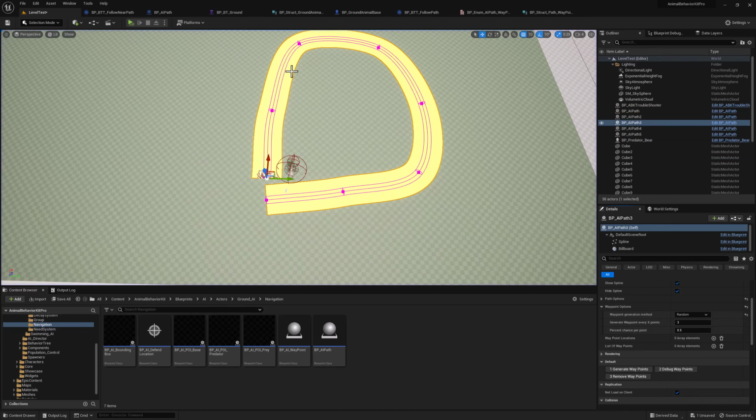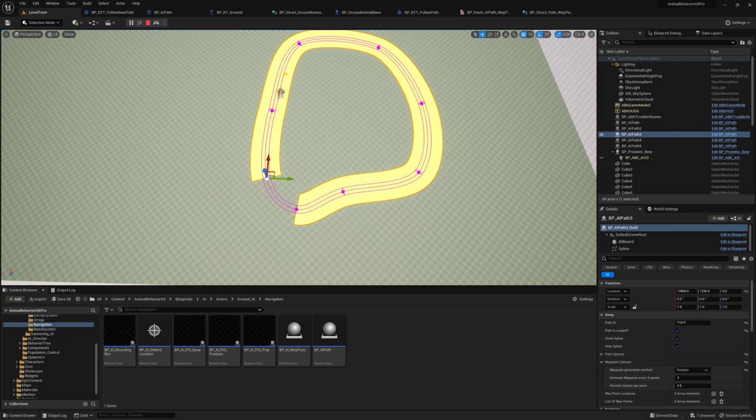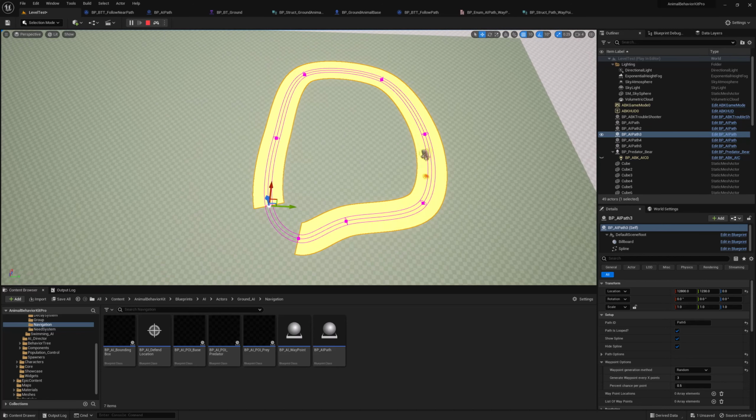If you want a path to be looped, then you just simply select it here, the option, and you can see that now we have a looped path, even though you're not seeing that mesh at the end. I may just fix that, it's just a visual issue here. But then when I click play, the animal will just keep going and going and going. That was the last thing I added. So, okay, there we go. I was going to say, hopefully it works. And there you go.